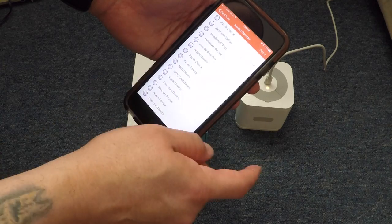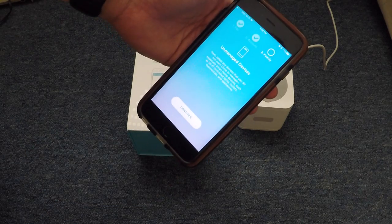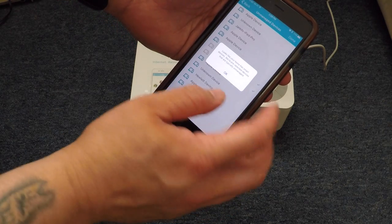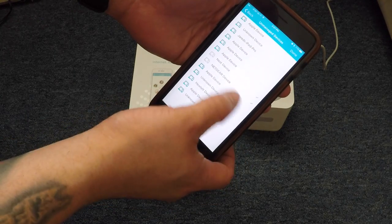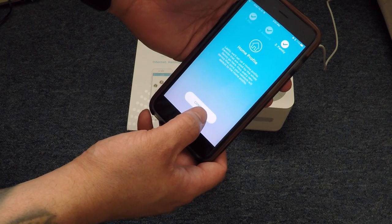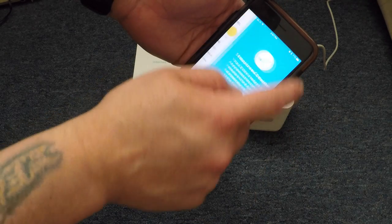It found two devices — one is going to be my wife's, one is going to be mine. Then it shows unmanaged devices — you can select devices you don't want managed. For instance, I have a Nest thermostat; I don't want that blocked for any reason, so I would add that to the list of unmanaged devices. It says it looks like your home has smart devices and pre-selected them — that's the Nest and my router. We'll leave it like that. Lastly, we'll set up a home profile. Devices used by the whole family can go here, and any new device that joins the network will default to the home profile. For the home one, let's set it for adult, and we can go in and change those at a later time.